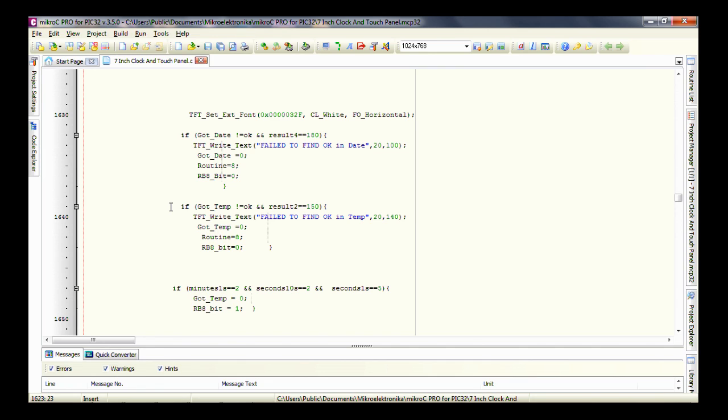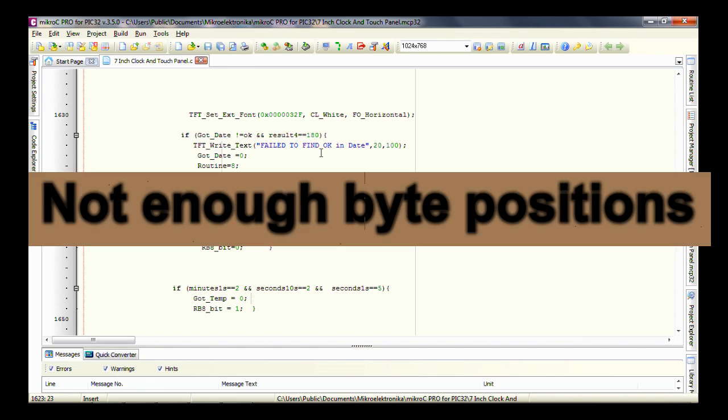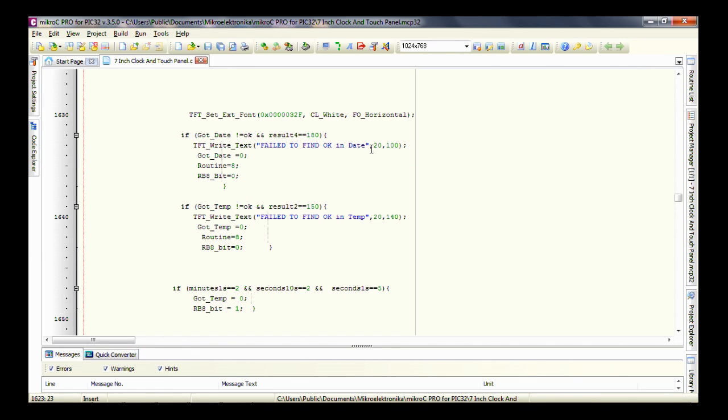So in those searches I created, I thought they were really clever. And then one day, a few days ago, my whole clock was hanging. I just had a blank screen, and that's because it couldn't find the OK. The data was corrupt. I think I hadn't allowed enough strings in the buffer. So if it couldn't find the OK, you need to do something.